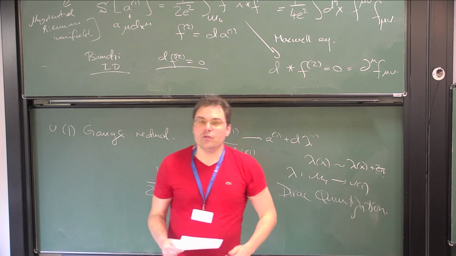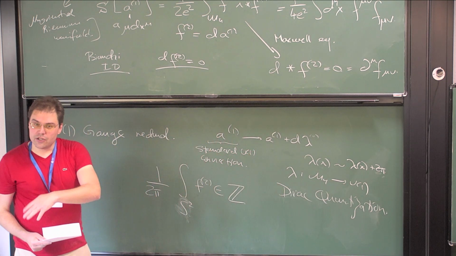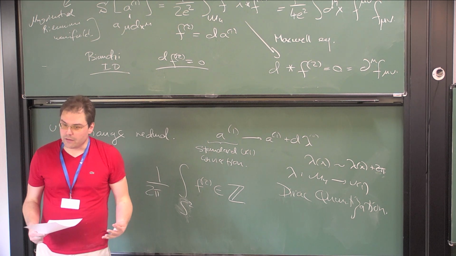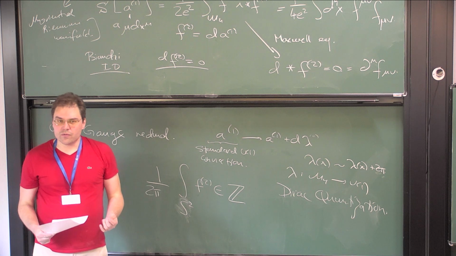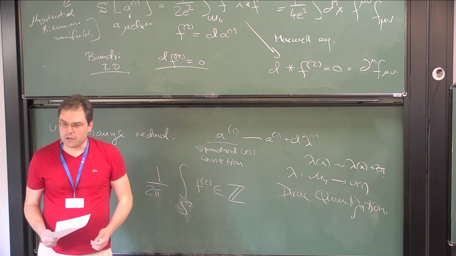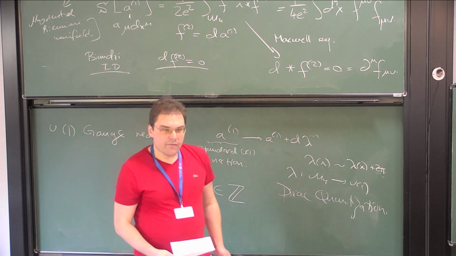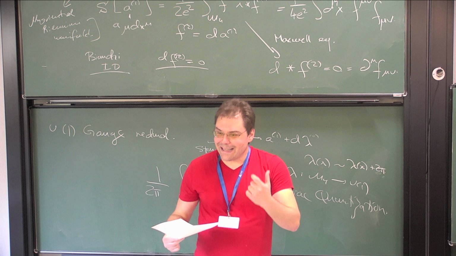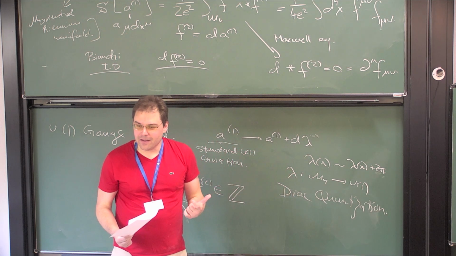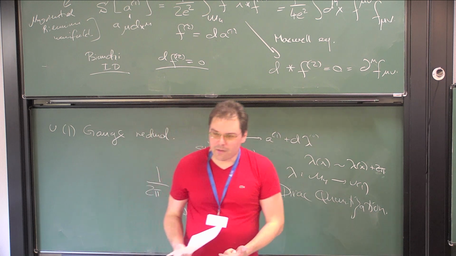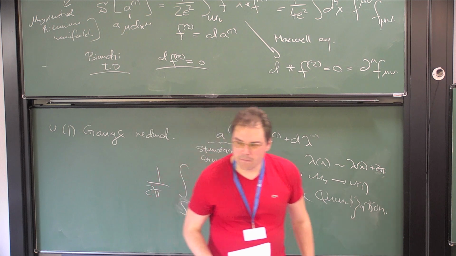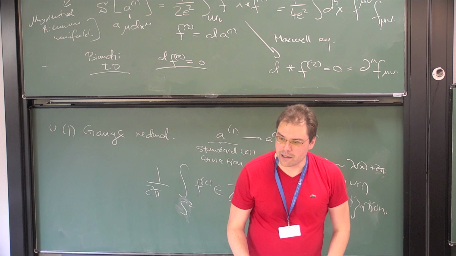The word defect is used, sometimes people use it interchangeably with operator. They just use it to mean insertion or observable in the path integral. And in general, the word is used with some notion of locality attached. So you want to talk about defects of a certain dimension or codimension. So first of all, the two important aspects. First of all, they exist. So if you're interested in the physics of this model, you better study them. It's not a choice. The second question is, what are the principles that organize them? How do they talk to each other? And this is where the higher symmetries come into play. So we'll see explicit examples in this model tomorrow, and then in other models.